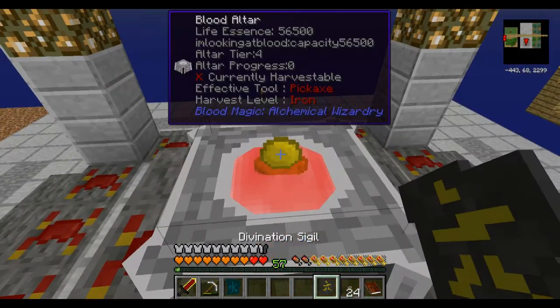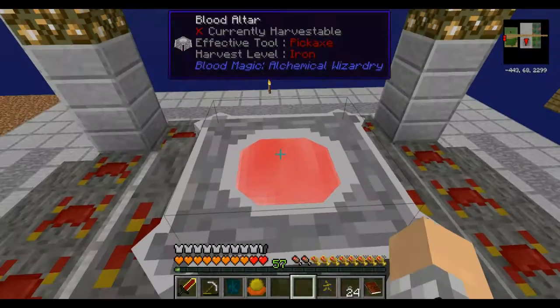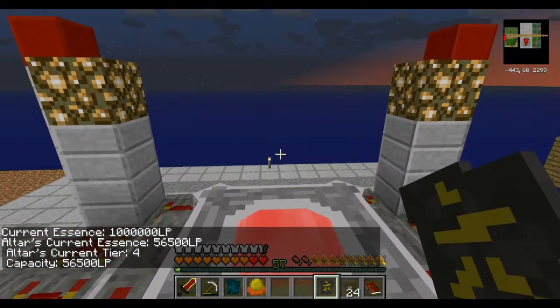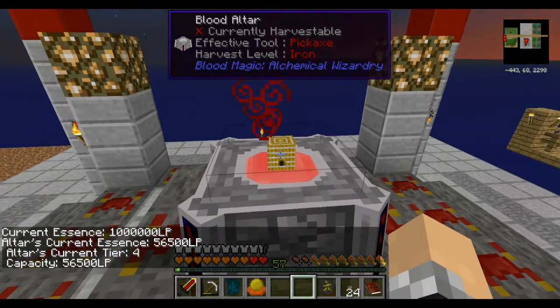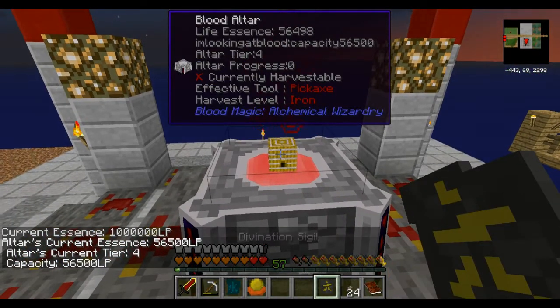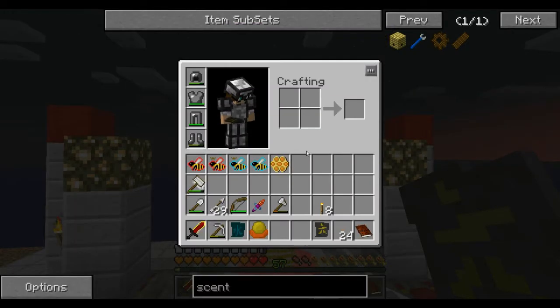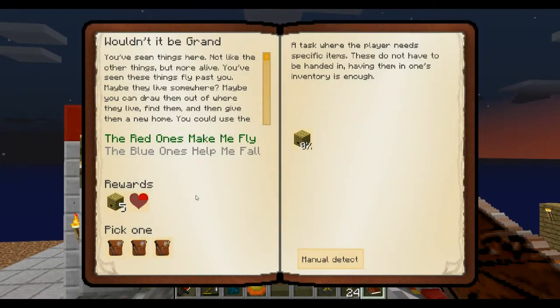Oh, and with this, what orb is this? The Master Blood Orb. 1,000,000 life points it gives you. And this is now full. Let's chuck the artificial hive on there. It's going slow. How much does it need? 8,000. Well, it is going slow.